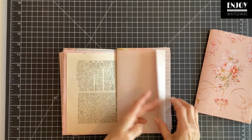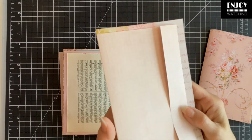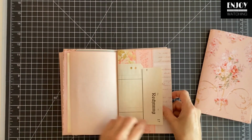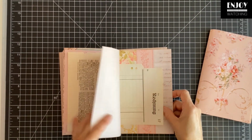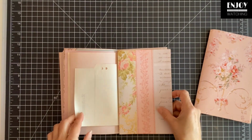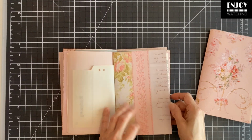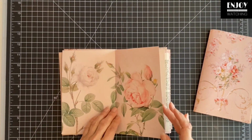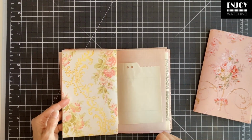Here a little flip. This is graph paper. Yeah, you can see it a bit. It's also in the kit. And these are all, the papers that are in between are all very old. Not antique, but vintage. And the digital and the beautiful rose in the middle, in the center.